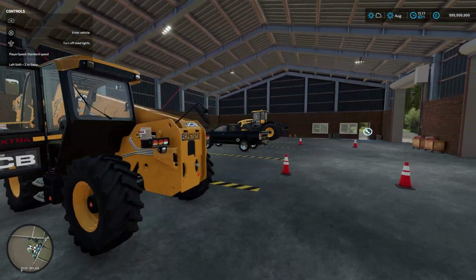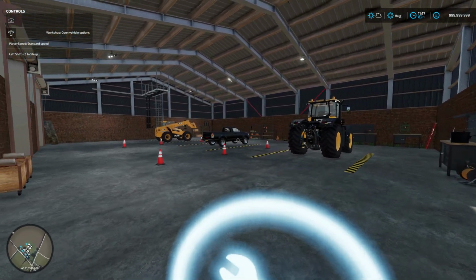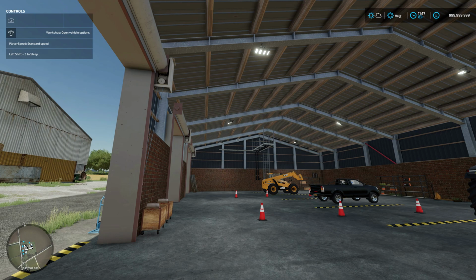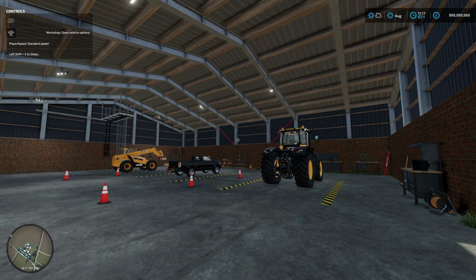So like I said, this is in testing right now with Giants. So hopefully, fingers crossed, if everything works out, it should be coming to Mod Hub really soon. So you'll have the option of this and also the American style workshop that comes in a pack. So it's one mod, but you have the option to place down both of them.